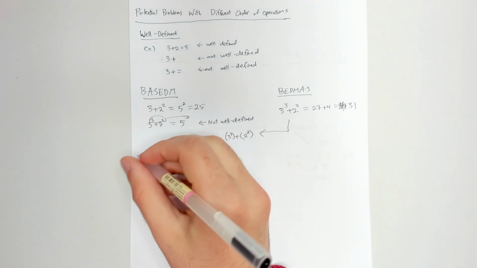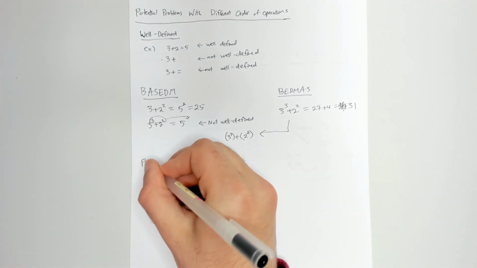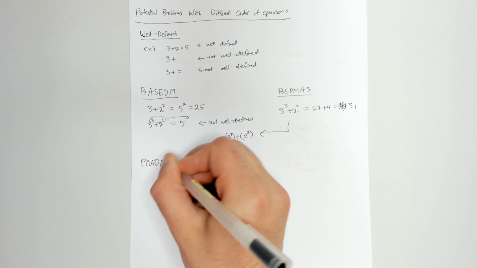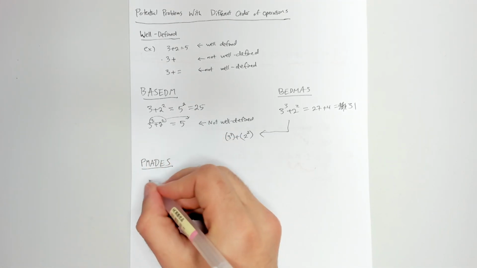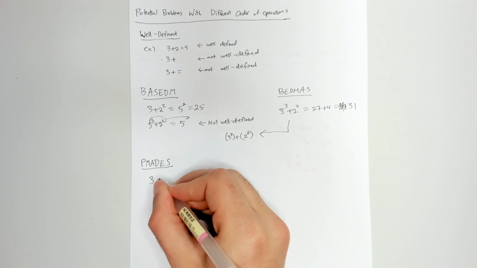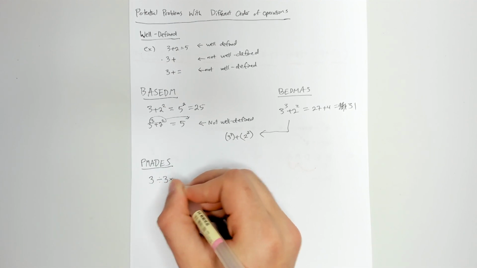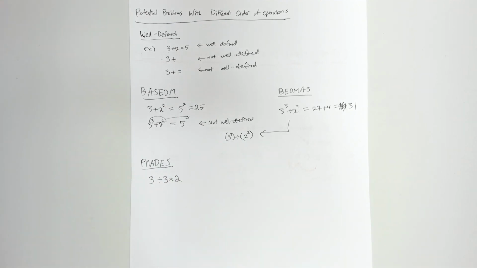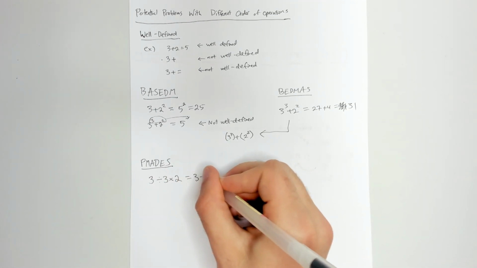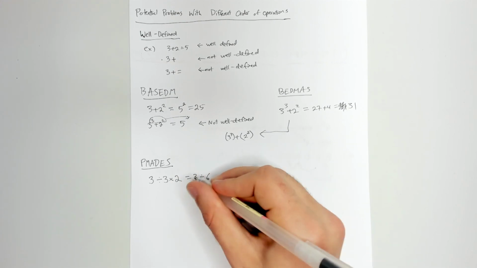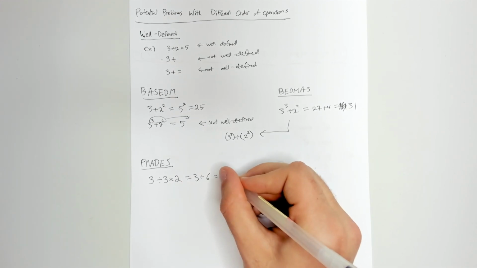Another potential issue, let's look back at our PMAID's order of operations. So what if I did something like 3 divided by 3 times 2? Under this order of operations, I always do the multiplication before the division, right? So I get 3 divided by, and 3 times 2 is 6. And 3 divided by 6, well, that's 3 over 6, which is 1/2.